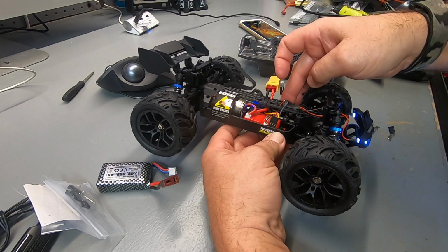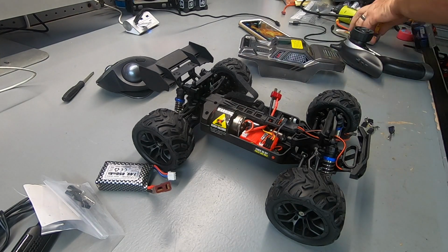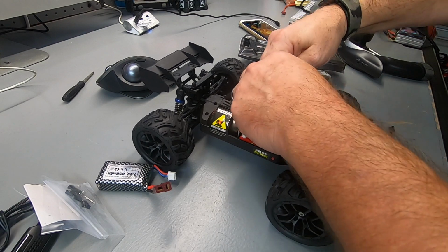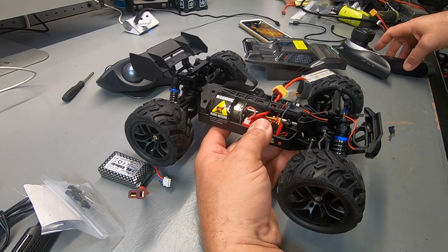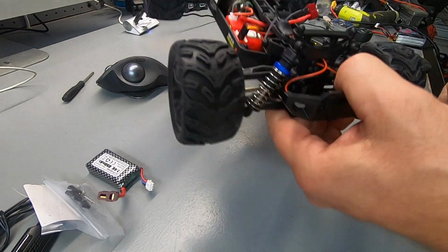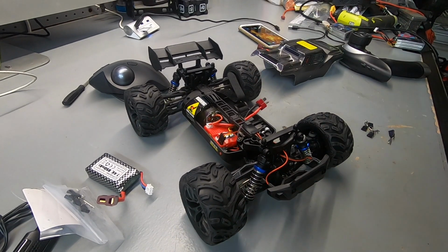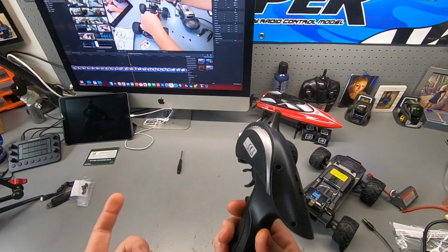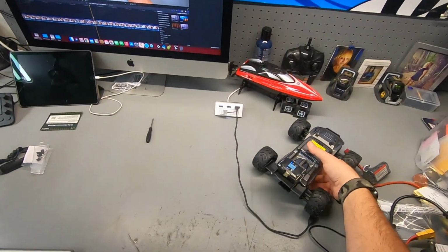It won't even go on a 3S pack. Let's just double check and make sure the battery's not dead. I can't find my cell meter. Yeah, it won't even take a 3S pack. All right, no way. No stinking way. Yeah, no, you make your own decision, man. All right, I might have to retract things. It's got a stinking speed switch. So it does have a slow and normal, not even speed.